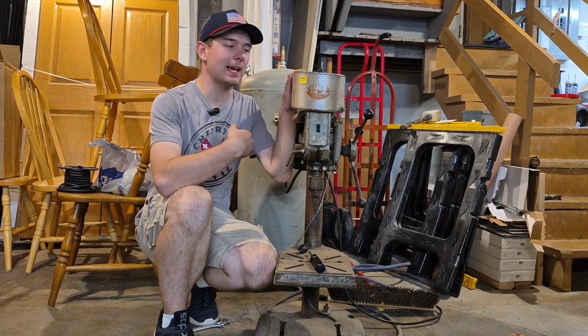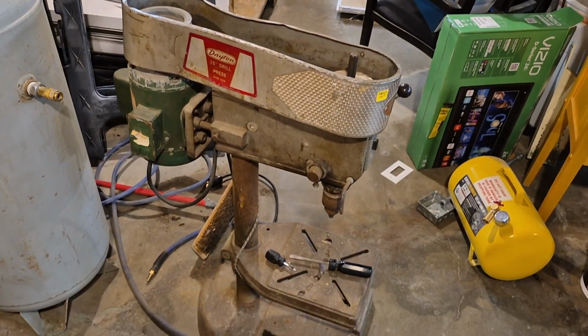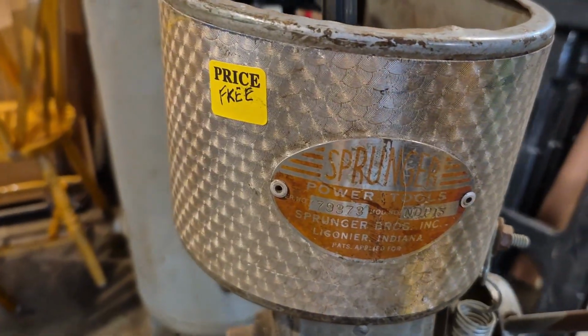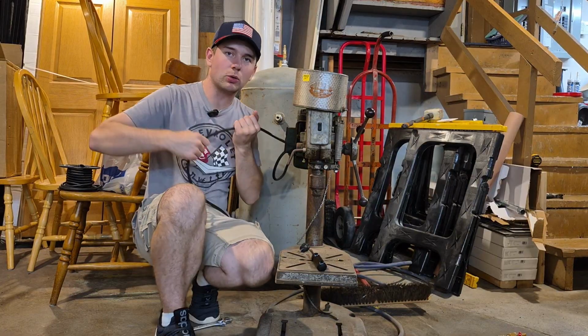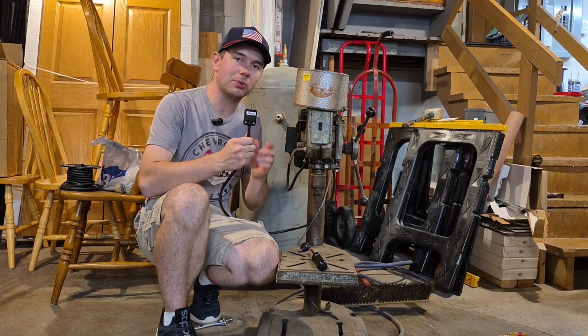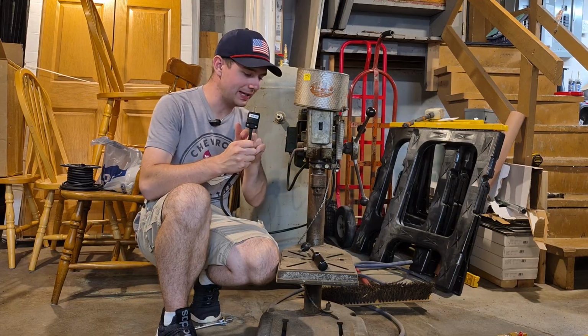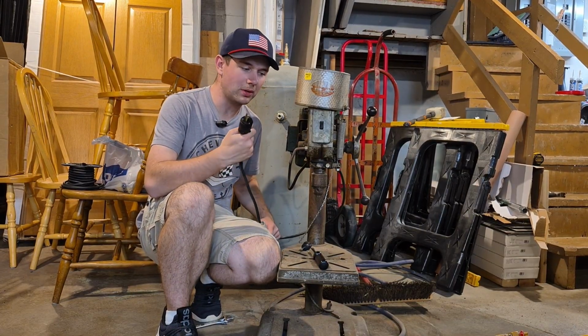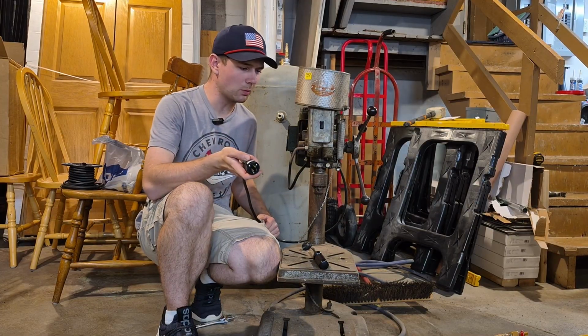What's right next to me is a 15-inch Dayton drill press that I got for free at a garage sale a few years back. And it works, but this power cord is disintegrating on it. And you'll see in a minute when I take this plug apart to see how bad it actually is, but it's become a safety hazard and I don't like leaving this thing plugged in because of it. But everything else on it works just fine.